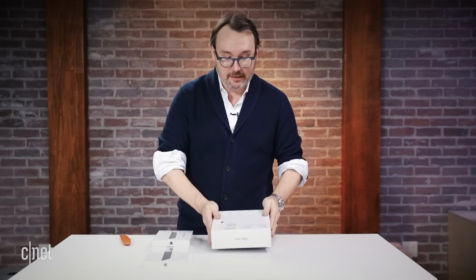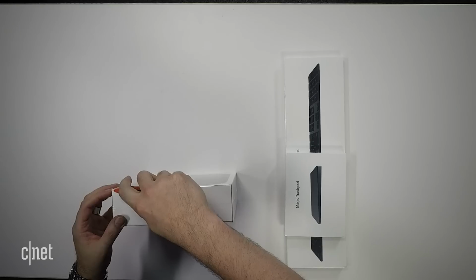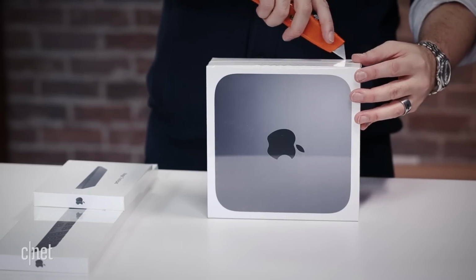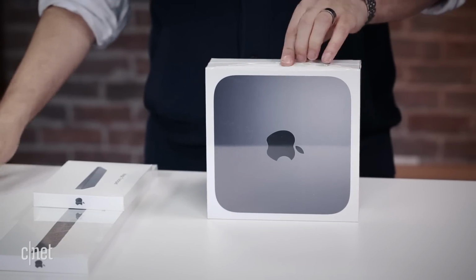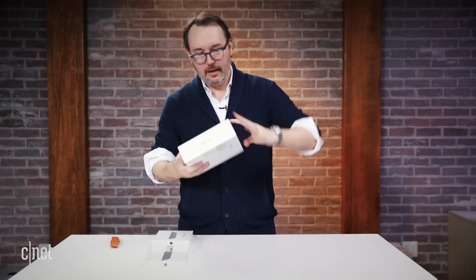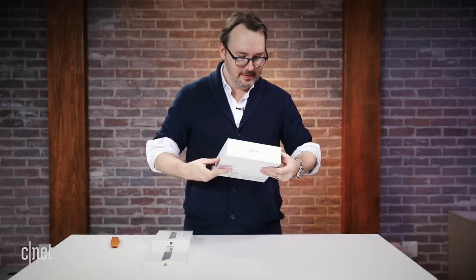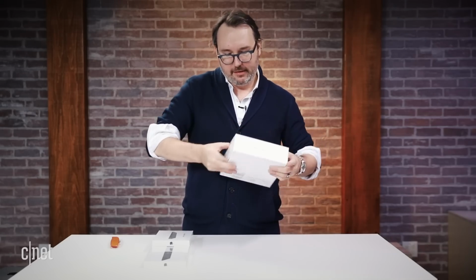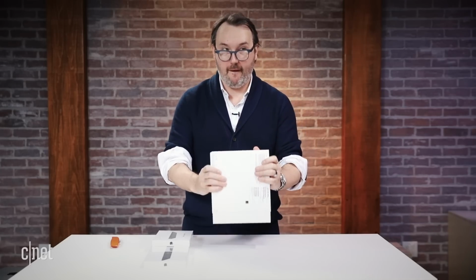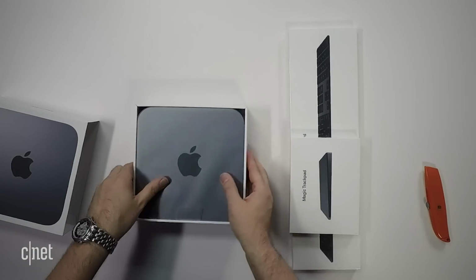Obviously, we're going to start with the main box here, the Mac Mini. And I'm going to very carefully cut the plastic. The box style here is a little bit different from Apple's laptops. And let's see, does it slide out? Does it open from the sides? There it comes. Now I've got it. Oh, and there it is.